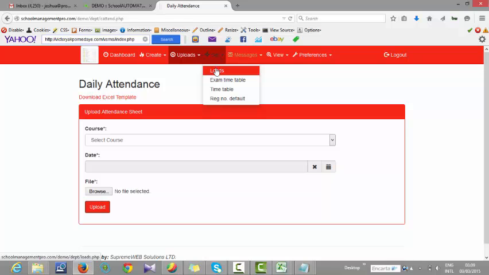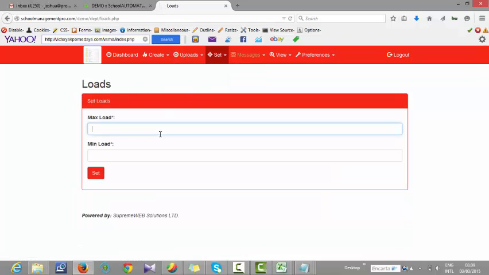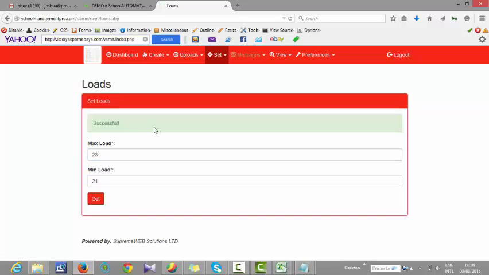So to set the loads, you can also come here, set loads, maximum, say maximum is 28 and minimum is 21. So you set your credit load. Good, so that has been set. That's the maximum load expected for each student to register for a session. So you set that there.